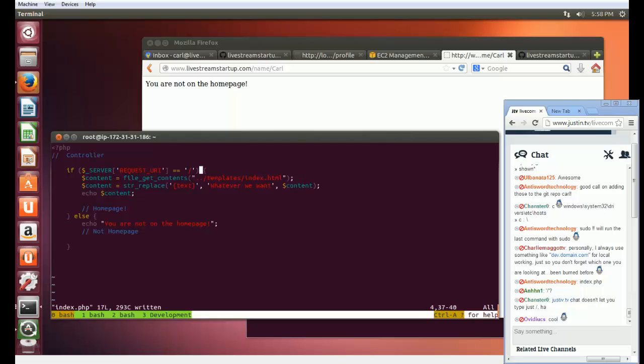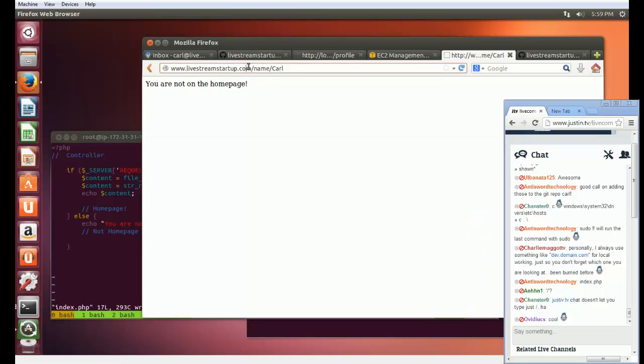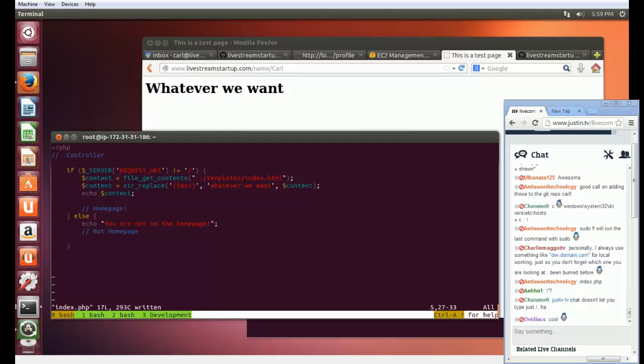First of all, I'm going to say that if we're not on the home page. Now, what I just did might seem very confusing. For this to work, see how it says you are not on the home page, which means we would execute this chunk of code down here. I don't want to move all of this code down here, so I'm just changing the equality statement here to flip it around without moving the code. So I'm just saying if the request URL is not a single slash, then I want it to do all the stuff here. And you see that now instead of it saying you're not on the home page, it'll give me this code here. So now let's do this.